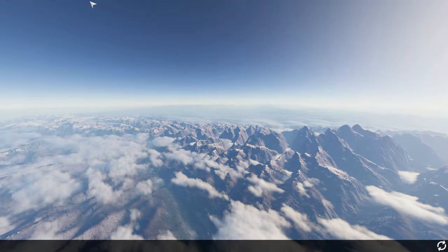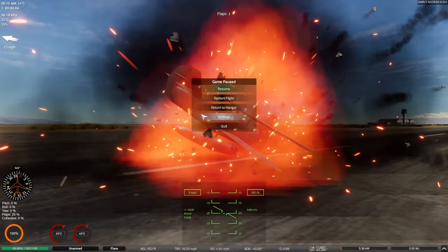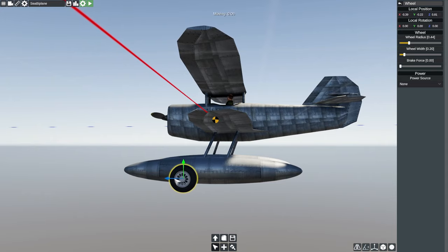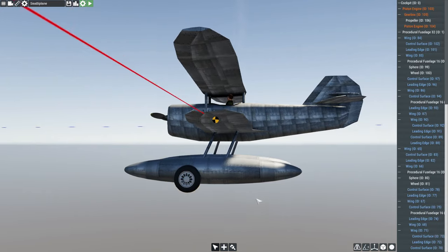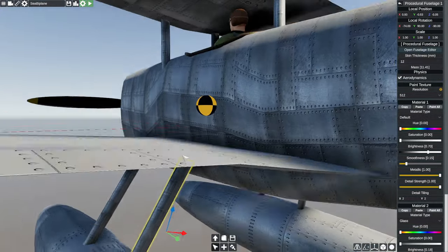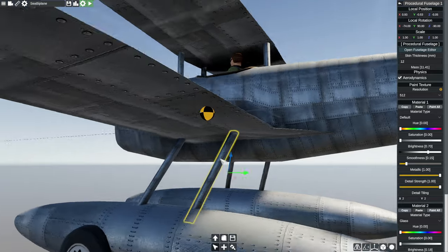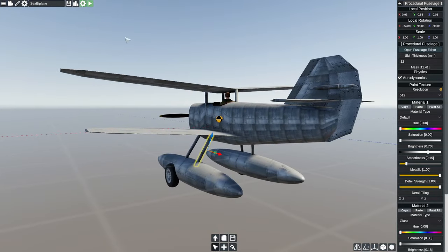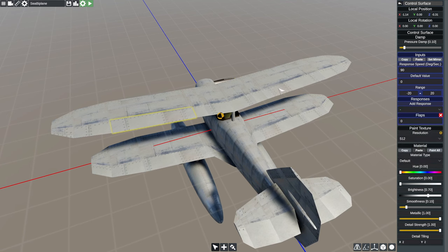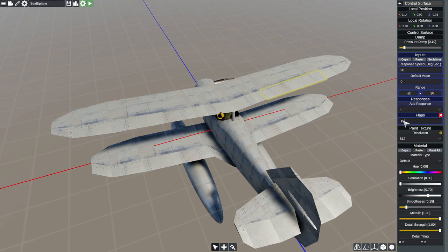Go again. Maybe, after all, we do need the flaps. Oh, maybe, yep. Oh, Jesus. Just explodes that time. Okay. This is annoying. If I did have flaps, this is actually connected to this rather than connected to the wing, so this would move with it, which is really dumb. However, we could have flaps up here, which might work, but at the same time, I don't know.